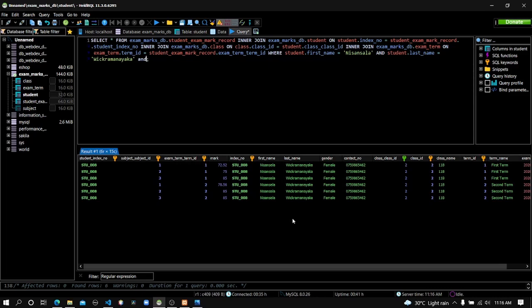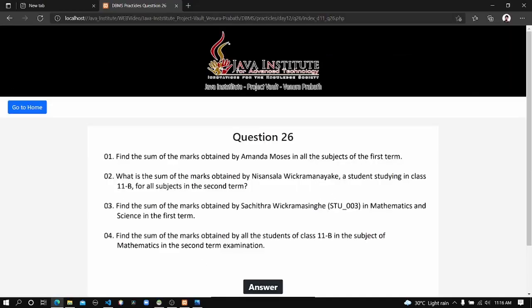Now there are only two conditions left to filter our data, and I'm using the AND keyword. And here's the first one. I'm filtering the remaining data using the class. Here's the class. You can see she's in class 11B.